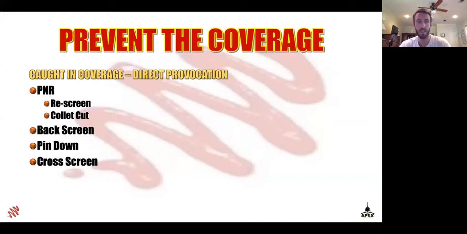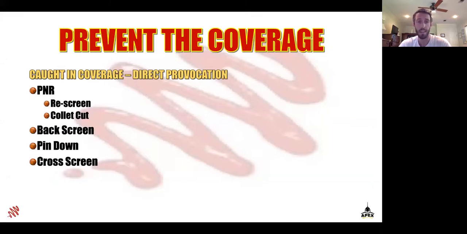And so this can be done multiple ways. Through pick and roll with a basic rescreen by setting the screen with the show, rolling out, and then quickly coming back into it. A collay cut, which we'll detail here on the video that you'll see. Setting a back screen to loosen up the defender, which often is also a warning sign where it's an opportunity to steal a layup if they want to stay connected.